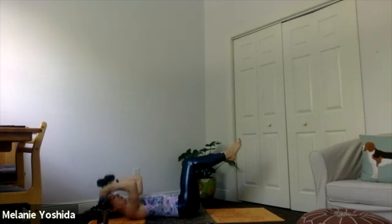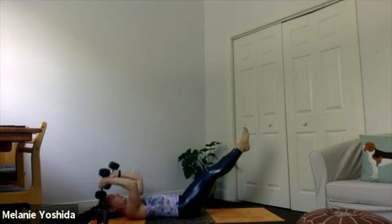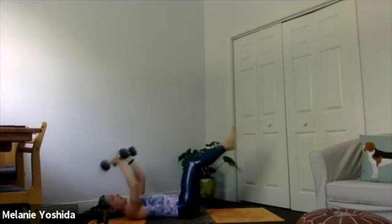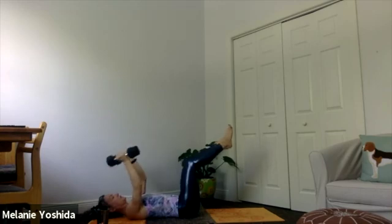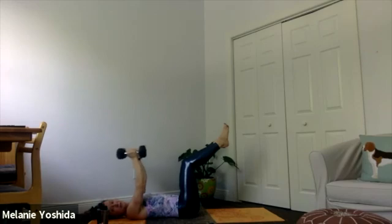Good. And Laura, I love your variation on this one. I think it's creative to get that leg extension in. So what Laura's doing is when she comes down, she's extending her legs and coming in. So that definitely adds a nice element to our core.